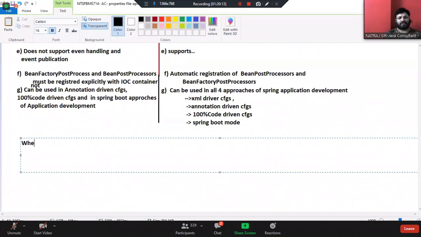Okay, guys. Where should we use bean factory container?